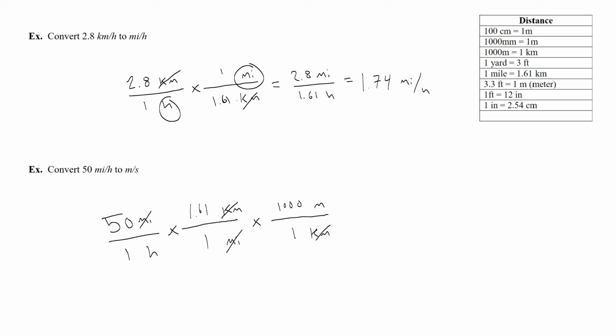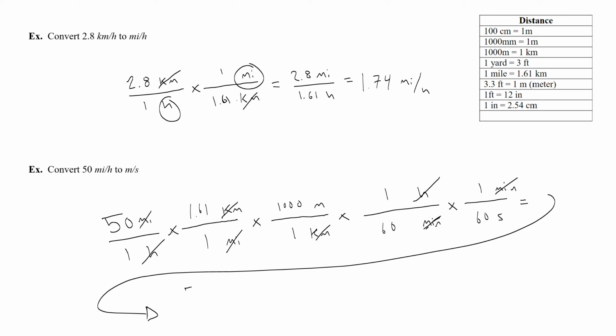Okay, so now I have it in meters per hour because I have m and I have h left. To get the hours into seconds, I'm going to do a factor label specifically for the hours, where I put hours on top and then minutes on bottom. I know that in 1 hour there are 60 minutes. Now I can cancel out the hours. And to get rid of minutes, I would do, let's see, in 1 minute, there are 60 seconds, and I'll leave that as S. Okay. So I'm going to bring this over here.